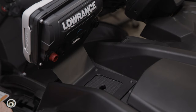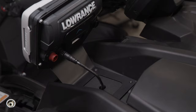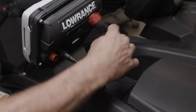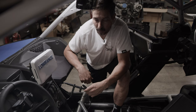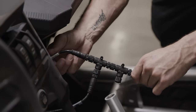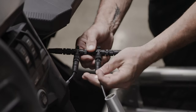Alright, so we've drilled our hole right here. We're going to feed through our connection to the GPS and feed our power for the actual unit. So we're utilizing the T-connectors they gave us with the kit and we're hooking up the GPS power and then the cable that runs to sync the GPS to the sensor. Then we're going to hook up the power to the sensor right here.